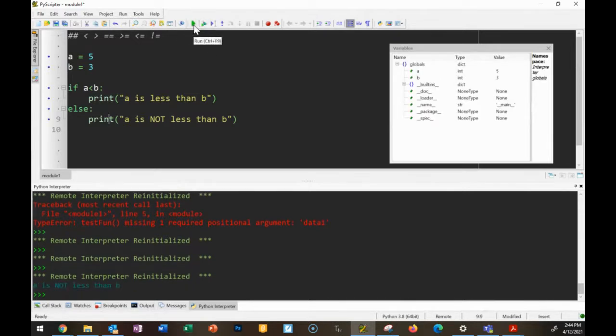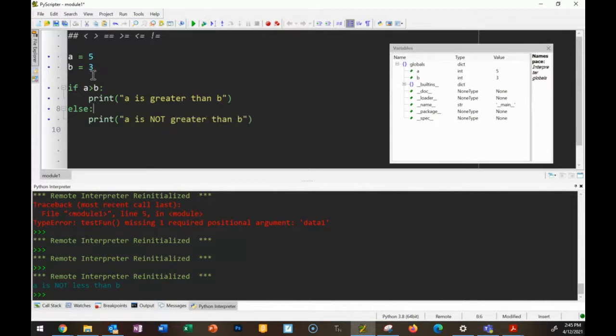So let's run it, and the result is A is not less than B, which is exactly what we would expect. Okay? So that is about as simple as it can be with regard to testing two variables and using an if statement. I can change this around very easily. What if I want to check if A is greater than B? I just need to change that from the less than sign to the greater than sign. So if A is greater than B, then we need to print A is greater than B. And then down here, if it's not true, we would say A is not greater than B.